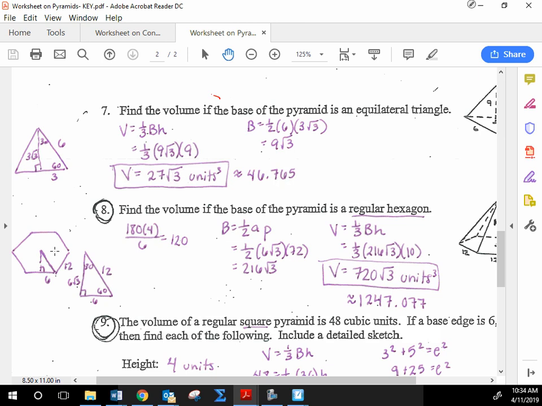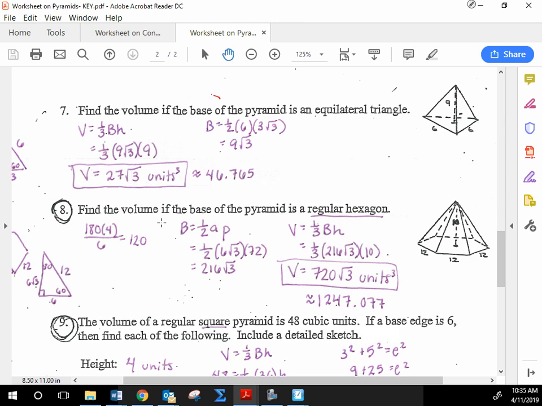1/2 AP. The height is... So 1/2 F. So you had to find some pieces of information. For my triangle, I needed to find my height. When I draw that in, it's a 30-60-90 triangle, so I just applied my rules for 30-60-90, so my height was 3 root 3. And again, my base, the entire side was 6, they gave that to us. Then you just simplify and put it into your formula.